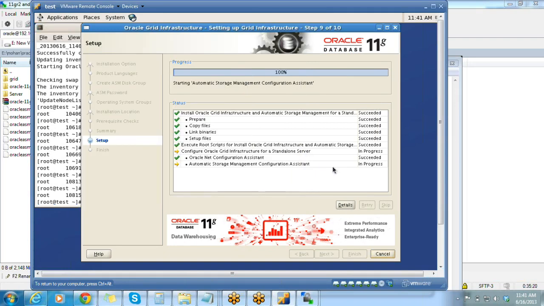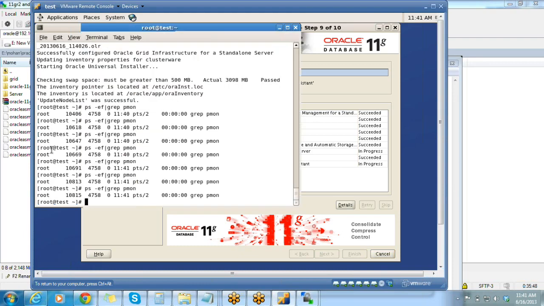But if you increase the parameter from 1 to 11, it will impact the database performance badly. So whenever there is high load on the database, you need to make sure the power limit is set to a lower value. Whenever there is less load on the database, you can make it 11. At any moment of time, you can change the rebalance power.